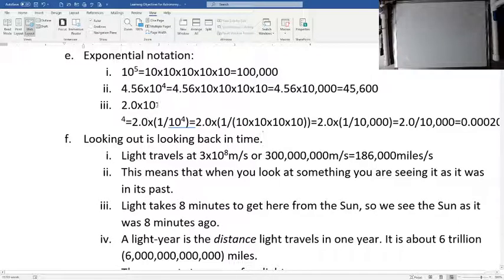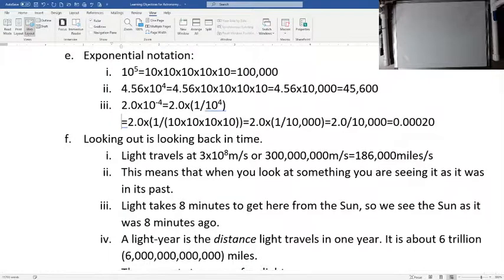Here's a negative exponent. Unfortunately, what if I do it this way? If I put a space here, will that help? Ha. So 2 times 10 to the minus fourth is the same thing as 2 times 1 over 10 to the positive fourth. That minus sign just kind of means 1 over. And so that's 2 over 10,000, which is 0.0002.